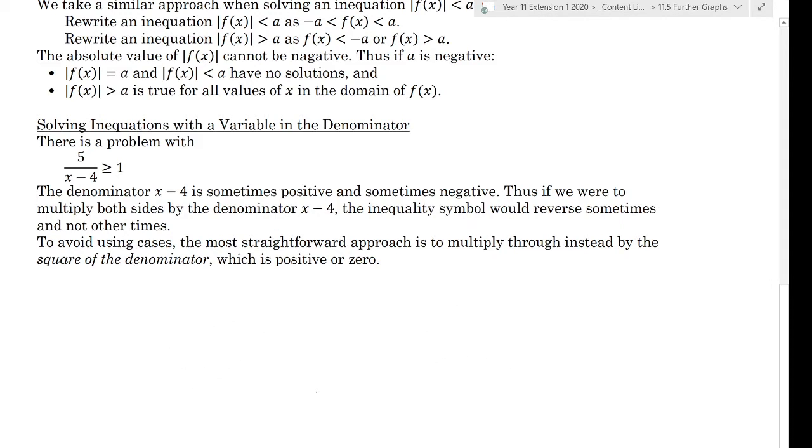There is an alternative way to do it, and it's just to multiply both sides by the square of whatever's on the denominator. So if we've got 5 over x minus 4 is greater than or equal to 1, what we can do is multiply both sides by x minus 4 all squared, okay? And we know that x minus 4 all squared has to be a positive number or 0, but it can't be 0 because you can't have 0 on the denominator, but we'll talk about that in a sec. Doesn't matter what value I put in, I'm always going to get a positive number back out, so the greater than or equal to sign will always stay as it is.